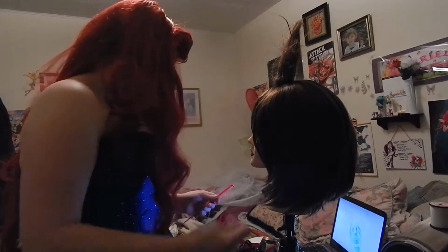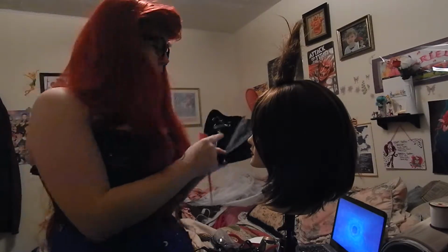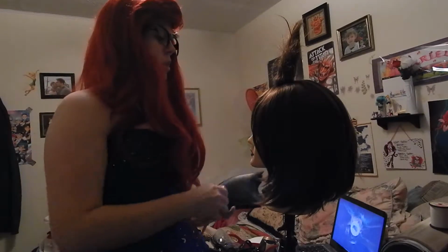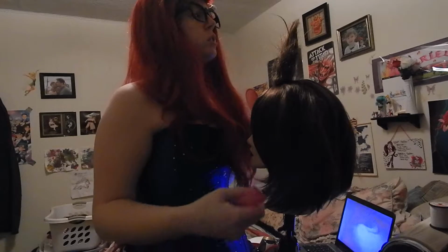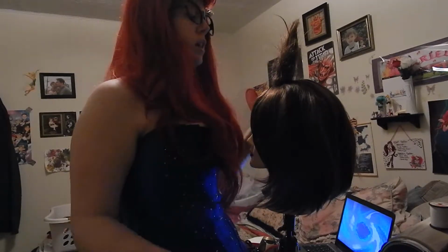So I've got my tools right here. I have my amazing scissors, my shark fins. Love my shark fins. I have a regular, basic everyday hair cutting scissors, and then texturizing scissors, which I'm going to need for when I want to make the wig not so heavy. Right now it's got a lot of hair, which is great because, as cosplayers, we need a lot of hair to work with.